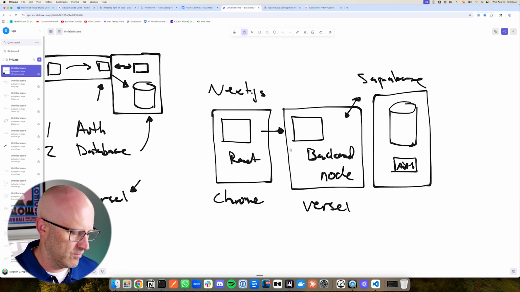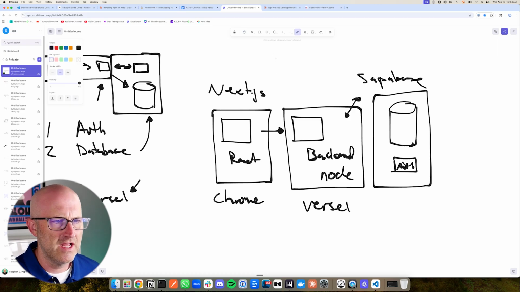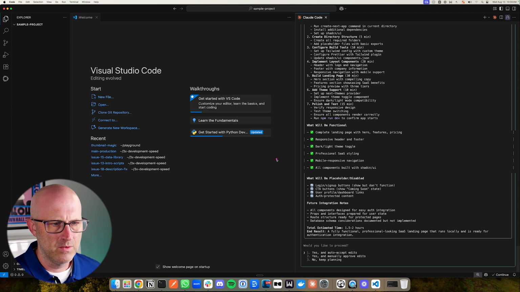And so one of the other really cool things about Next.js is that it will set up your front end and your back end on your local computer, where you can test this before you set up all of the complexity here. So that's why I went ahead and removed that from our plan, so that it's taking fewer steps so that I can explain more things to you. Once you understand all this stuff, you can let Claude Code build out more. But when you're getting started, it's better to take smaller steps and understand what's going on as you go.